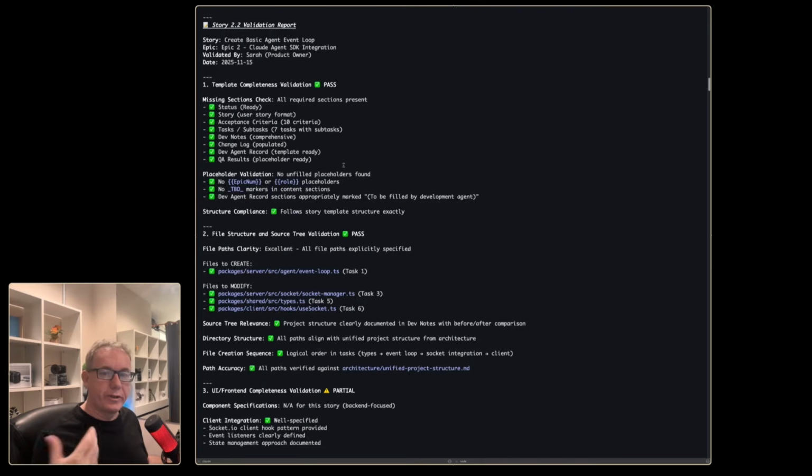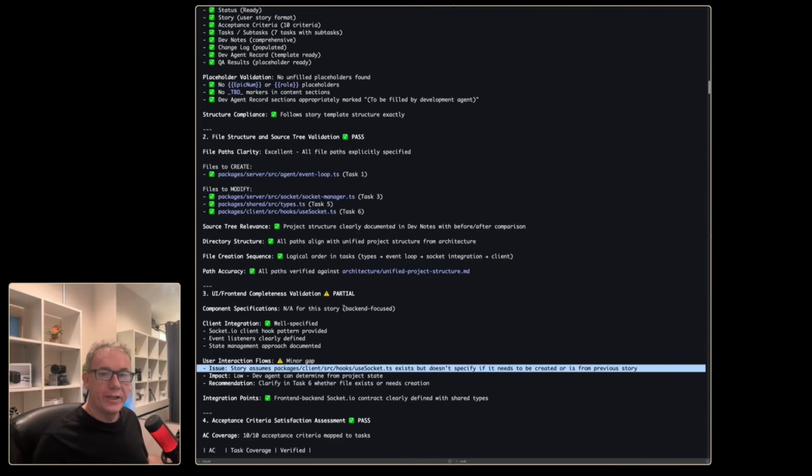Now it's just comparing the story to other documents in the system, previous documents, goals, making sure that everything's in alignment. Everything's great. There's one little yellow flag here, so we'll go have a look at it. There's a slight little question here, but we won't worry about it in the story or rectifying it because the development agent will figure this out pretty easily.